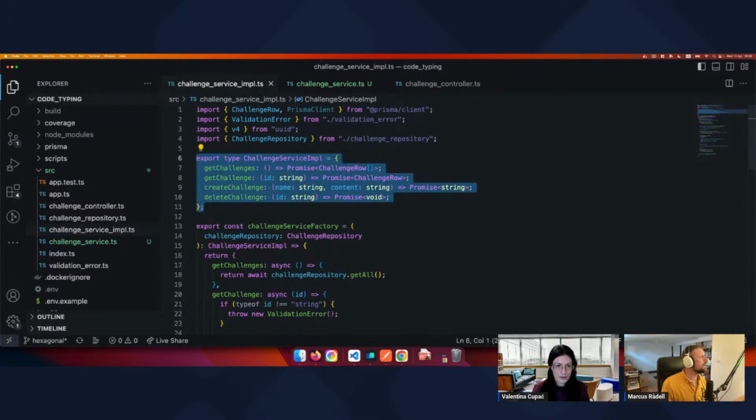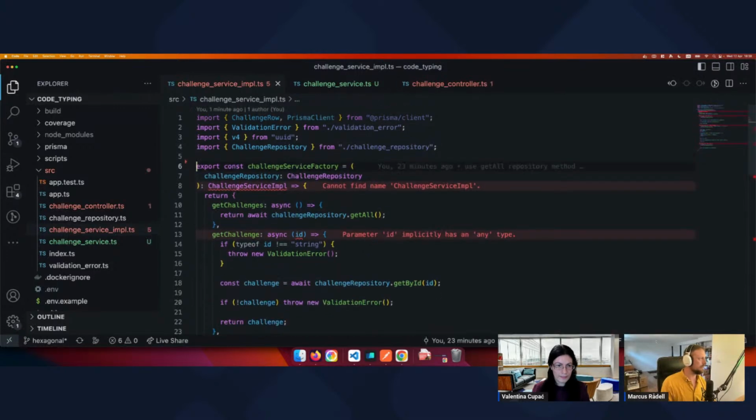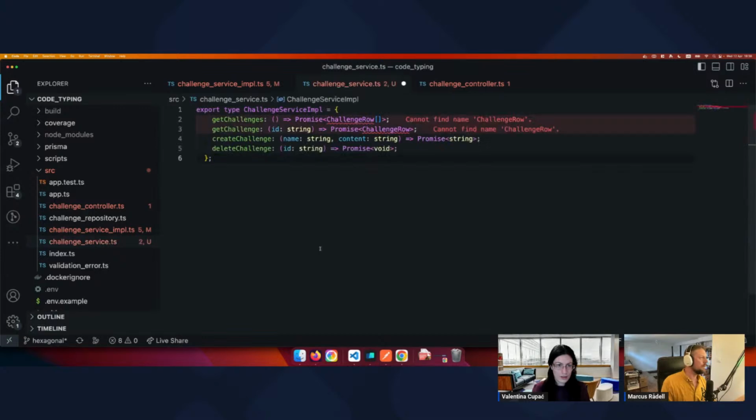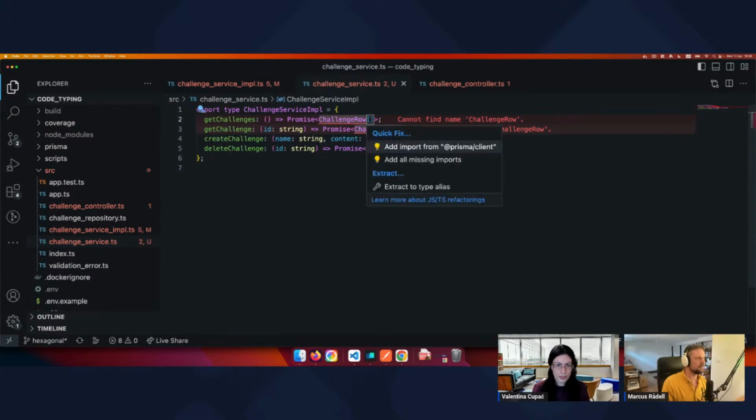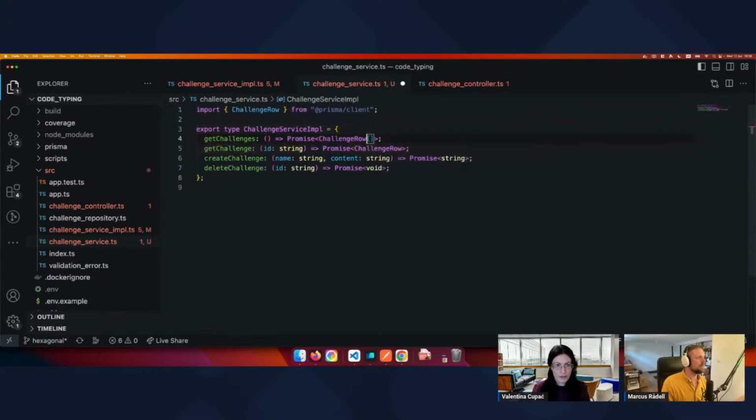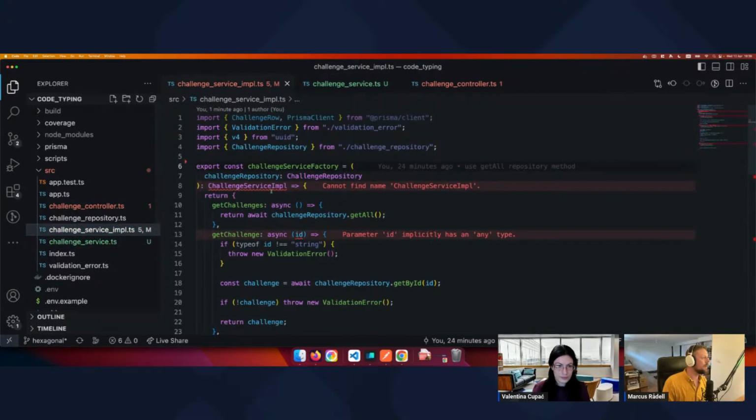So now we basically want to move this interface here and put that inside challenge service. I will rename it once we have stable code. Yes, because it will not be called impl, it will just be without the impl. Now that one is stable.